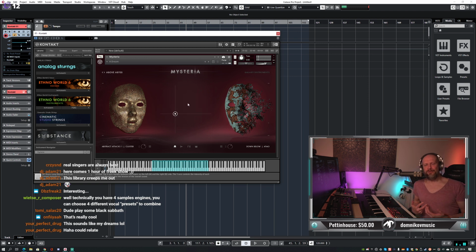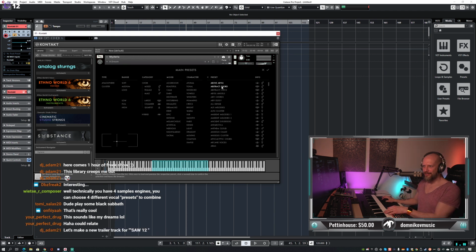This kind of fascinates me because it's 2020 and I never heard something like this before. Either I live behind the moon and don't get exposed to new stuff, but then again, I know fairly well what's going to be released. So maybe there was a library before my time, which I can't think of, that layered these vocal atmospheres. But let's check out some more here.